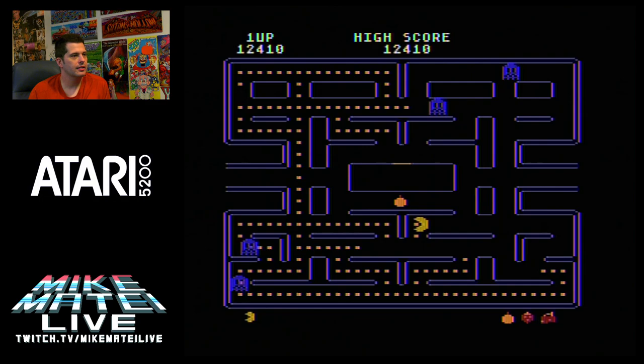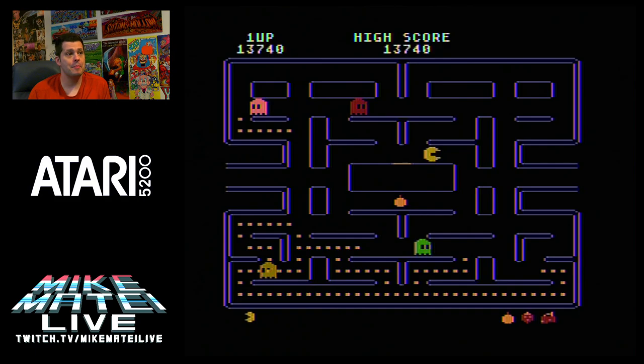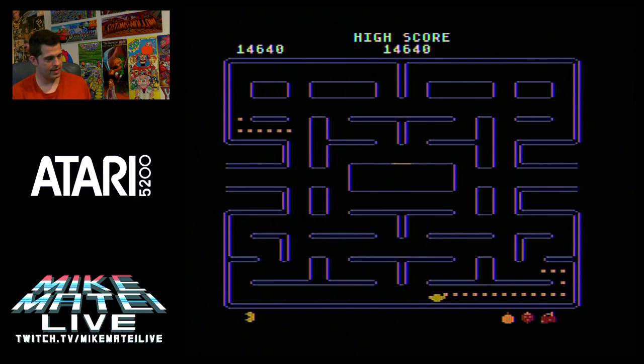Da da da da da da da. What else do you need? He's chasing him. You got the whole story right there. It's good versus evil. It's the same thing as any of your superhero movies. Batman's got to catch the Joker, or whatever. You like your Batman movies? Iron Man has to kill whoever. It's the same thing. Pac-Man's got to catch the ghosts. Ninja Gaiden cutscenes are good, but I don't know. I think Pac-Man takes the cake.